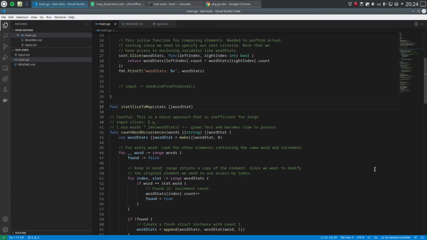We're going to return a map, and you declare that by writing map, then brackets with the key type. In our case it will be string because the key shall be the word, and our value shall be the count, so an int. That's what you append right behind the brackets.